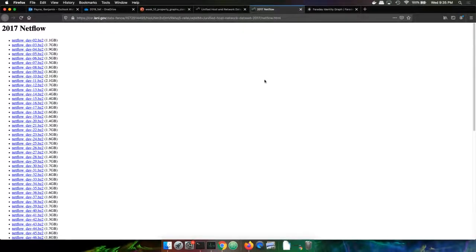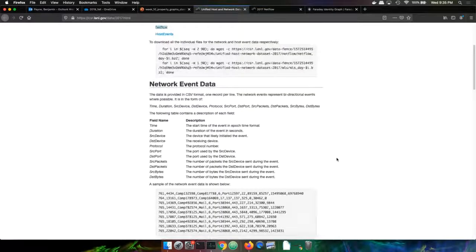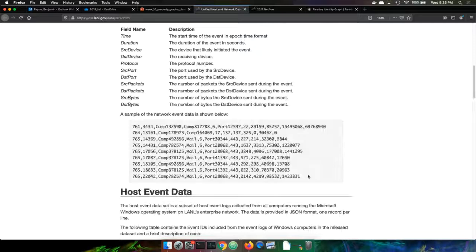So let's go back and look at it. I'm going to make this a little bigger. They have the start time of the event, how long it lasted, where it came from and where it went to, on what protocol and what port, how many packets were sent, and the size of those packets. So that's a lot of information about network traffic. All right, so here's what the data looks like. Really exciting. Basically, they've anonymized it, so they are not telling you actually what computer it is. They're giving a computer identifier and a bunch of numbers.